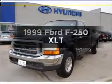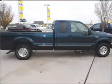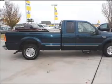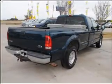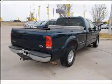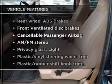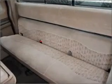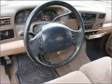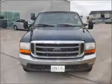Everything you need under one roof with this great vehicle, with a powerful eight cylinder engine connected to a smooth shifting automatic transmission. Premium wheels give a more luxurious look. Anti-lock brakes help you bring your vehicle to a safe stop. Plus enjoy these notable features: air conditioning, power door locks, power windows, power steering, cruise control, and AM/FM stereo. Our website offers more information on all of our vehicles. Call us today to start test driving.